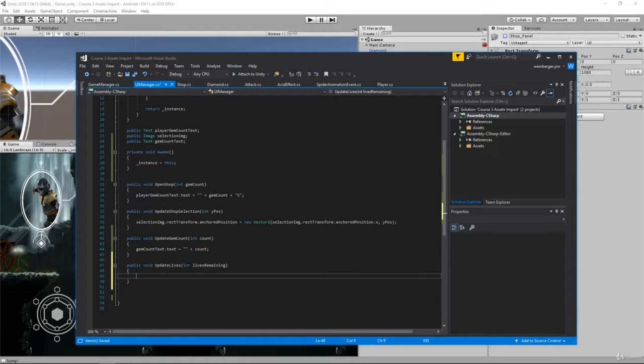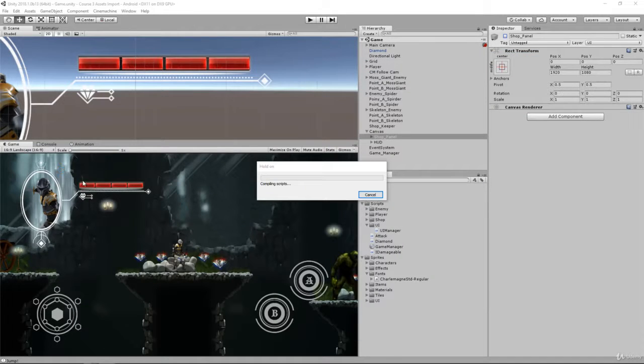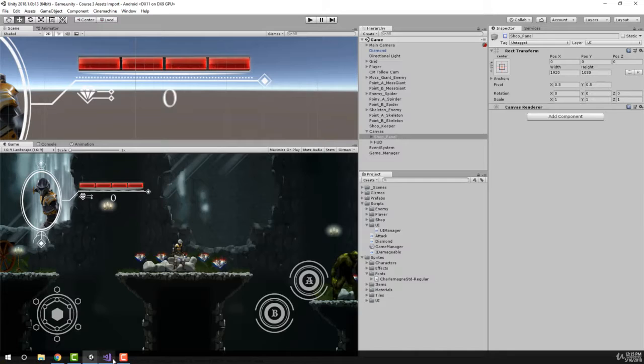Now what you want to do here is loop through your lives. Once you loop through them, you want to find the remaining value. So if it's 3, what are you going to do? You're going to go from 0, 1, 2. All right, so that's going to be 3. And basically we want to say, hey, remove this final one.